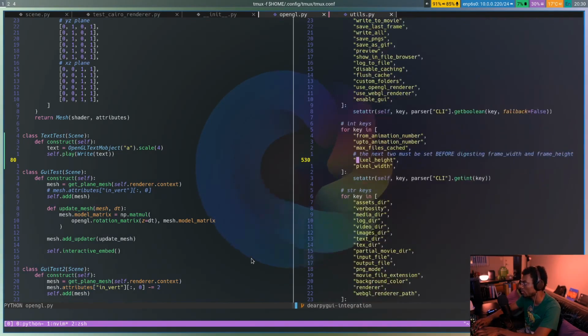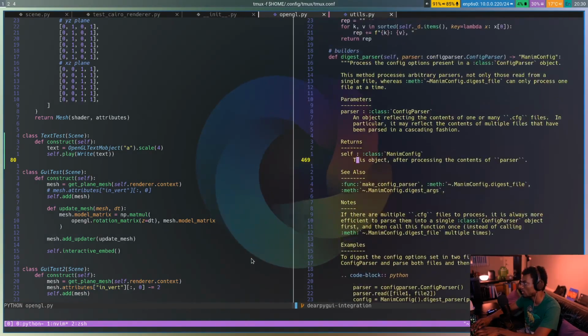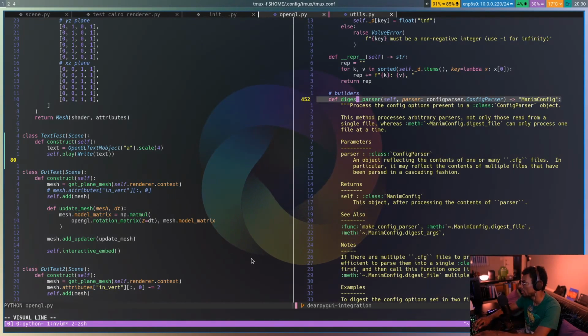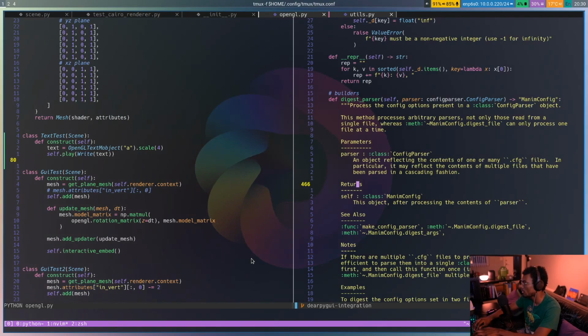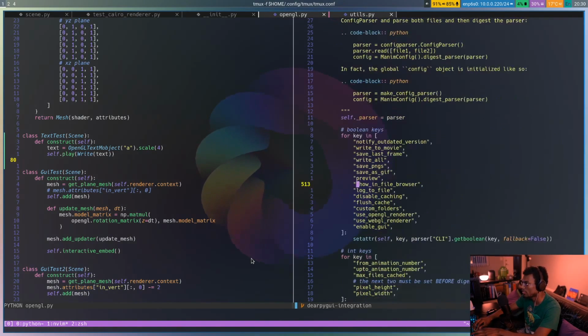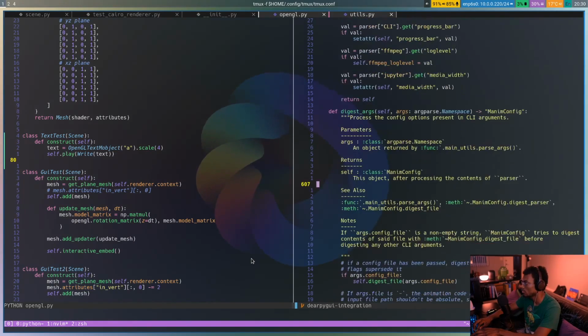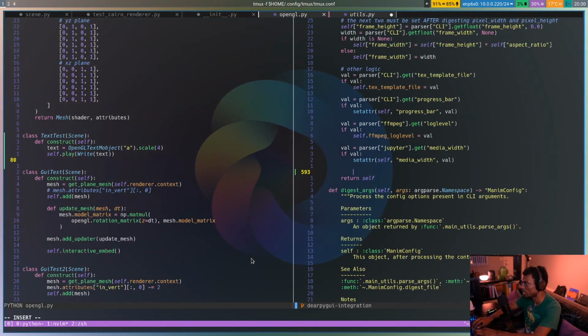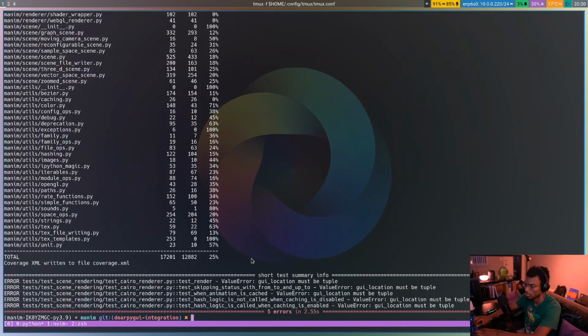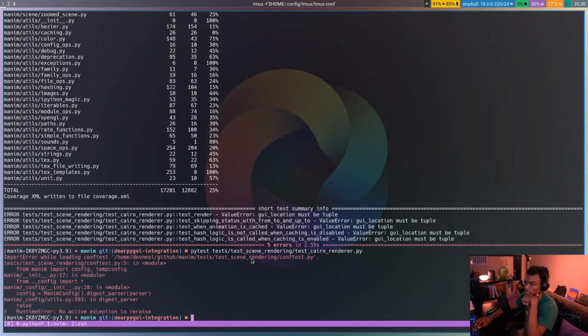Oh, wait. This is only for the files. Unless the tests read from a file? I'm gonna try to make this raise. Okay, so the tests do read from a file.